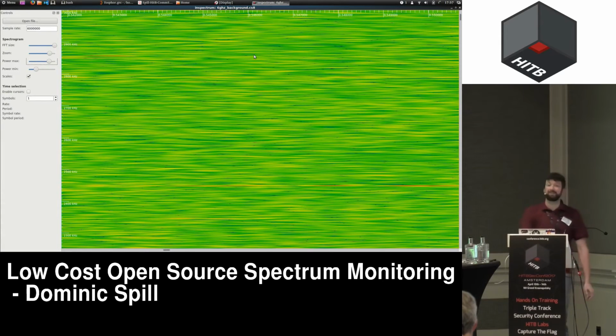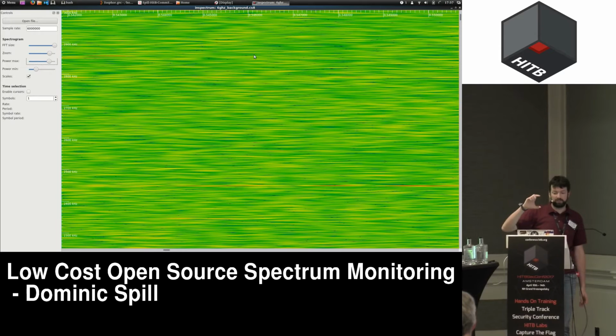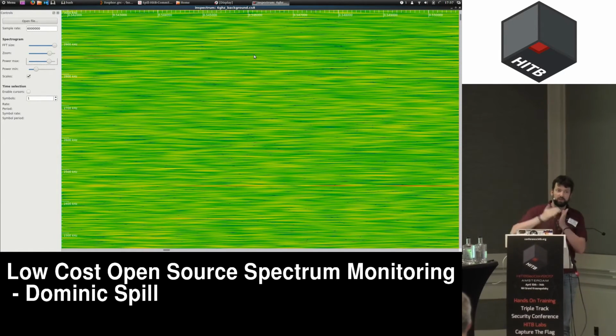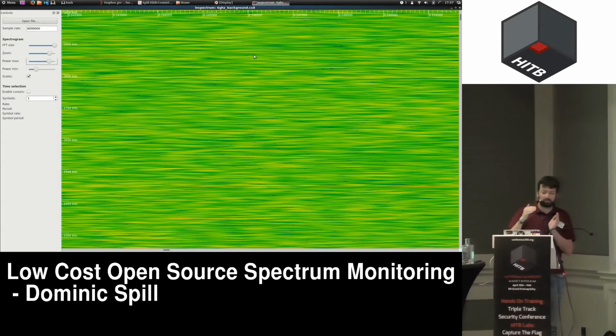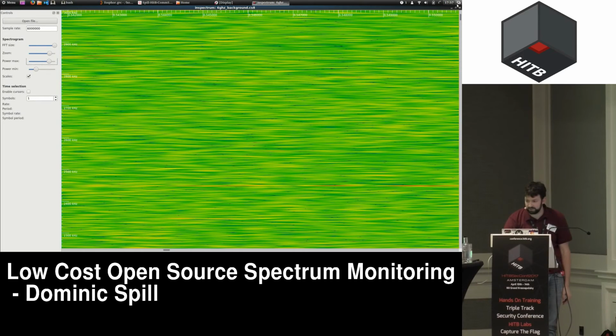So sometimes you're able to visually, from this, look at an image in inspectrum, and you can literally look at something and say, hey, it's on this frequency, and the one next, it's switching between the two. It's probably frequency shift keying. If you see that it's a fairly dense block of power across a wide band of frequencies, it's quite possibly something like OFDM that just dumps a fairly solid, well-edged block of power across a number of frequencies.